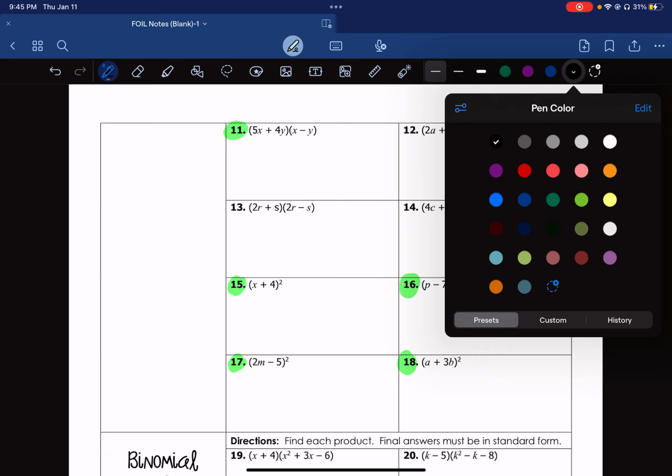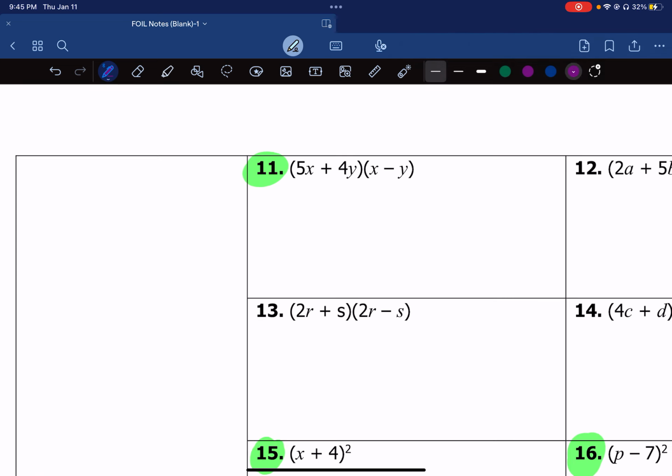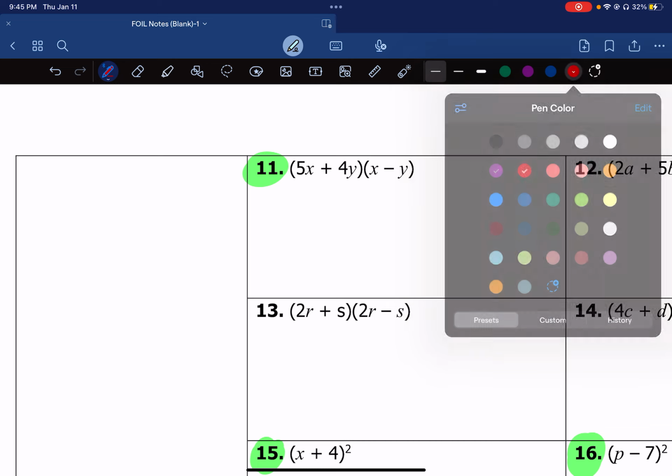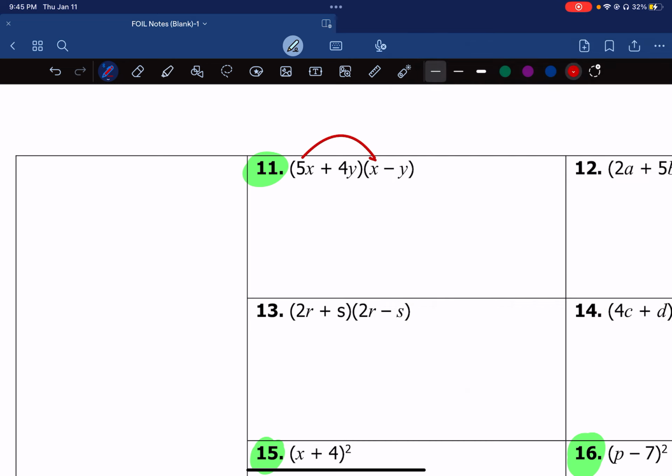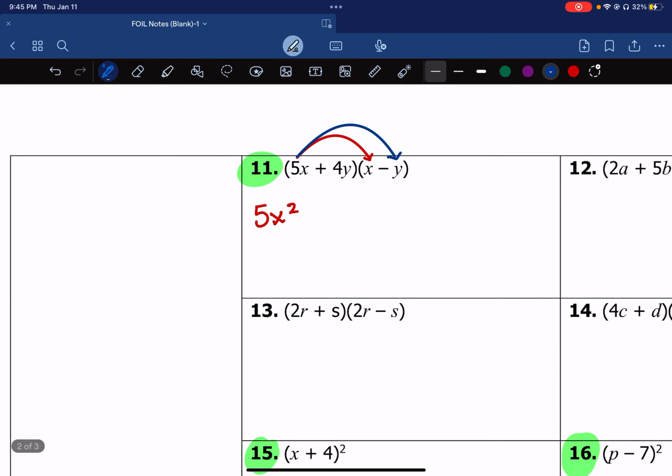11 works just like the others. We've just tossed an extra coefficient in there, all right? So, oops, wrong color. There we go. 5x times x, we're still going to get 5x squared, all right? 5x times negative y, though, just remember, like we did when we were multiplying other variables in previous units, we're just going to make it negative 5xy, all right? It's going to be simple enough. And we got 4yx, all right? So 4y times x. If you want to say 4yx in your head, that's fine.